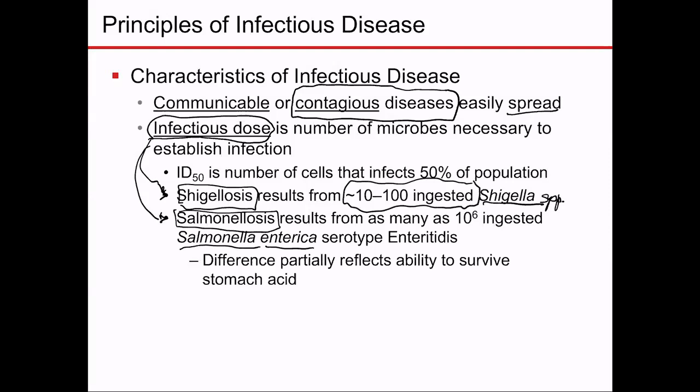this particular bacteria. However, in order for Salmonella to produce disease, you have to be exposed to a larger number of those bacteria. You have to ingest about 1 million of them. The reason for that between these two particular bacteria is that this one will be more susceptible to the low pH in the stomach. So you have to consume a large amount of them so that maybe a few of them can finally reach the small intestine and start the process of infection and produce the disease.